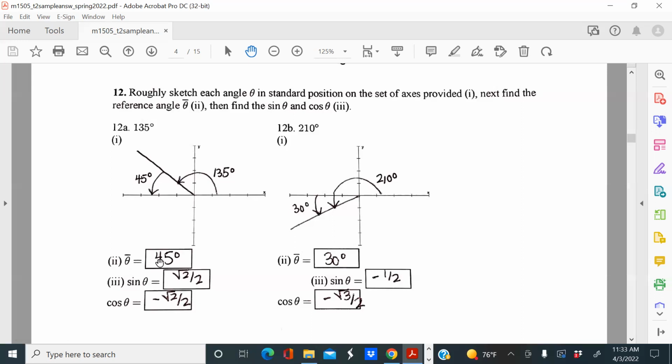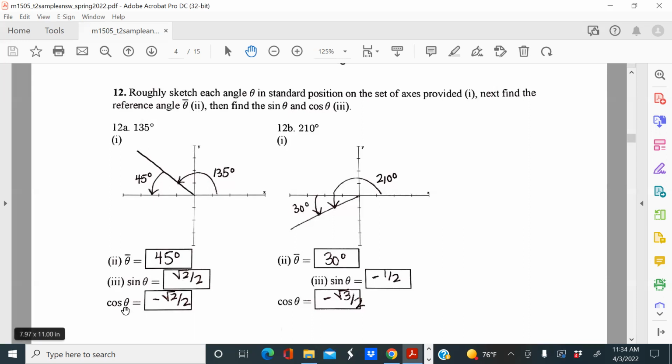And 45 degrees is a special angle, so I hope you've memorized that the sine of 45 degrees is square root of 2 over 2. So you know the sine of the original angle, 135 degrees, is also positive because it's in the second quadrant, square root of 2 over 2. So when I say it's just that easy, that was a little bit complicated, right? Okay, but still, with the practice, it's not difficult. But you do have to practice.